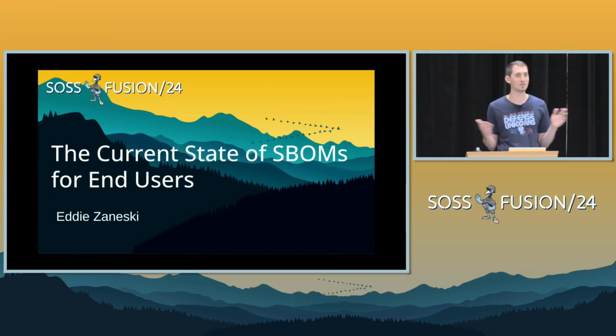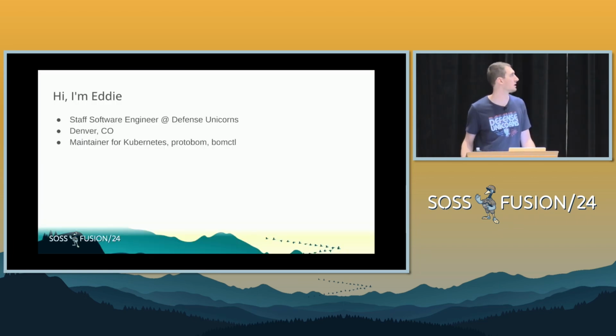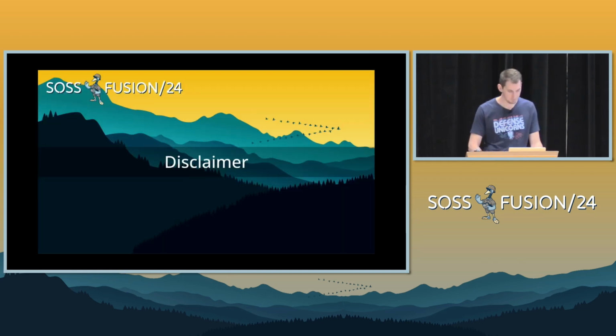Thank you for coming for the last session of the day. We're going to talk about the current state of SBOMs for end users. My name is Zaneski. I'm a staff software engineer at a company called the Fed Unicorns. I live in Denver, Colorado. I'm a maintainer for the Kubernetes, Protobom, and bomctl projects, and some other open sourcey things. But we'll be talking about bomctl and Protobom in a little bit.